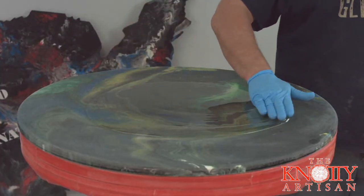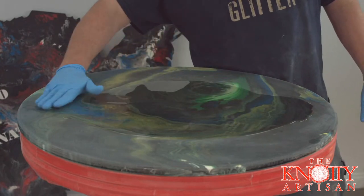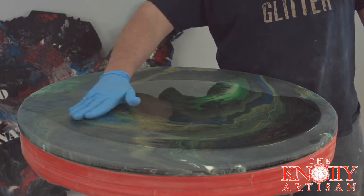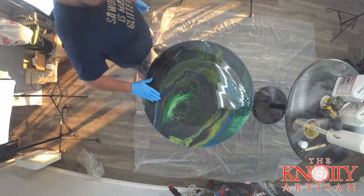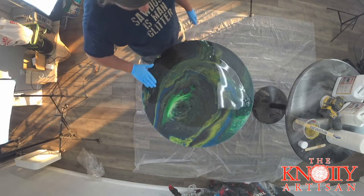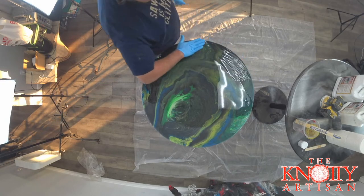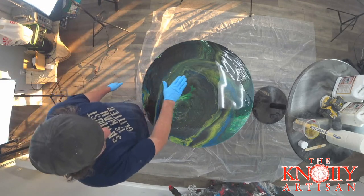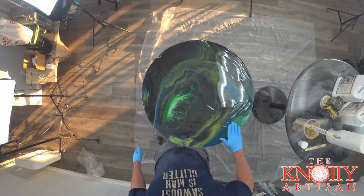I actually love to use my hands. So we're just gonna take this and spread it out there. And when I'm using my hands, the epoxy will self-level, so I don't wanna push it over the edges at first. I just wanna spread it out and get it out to the edges before I push it over, so I make sure I've got a good, nice, even distribution of the epoxy so that it can level nice and gently there.